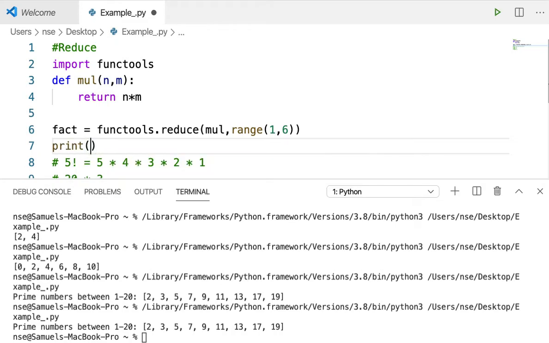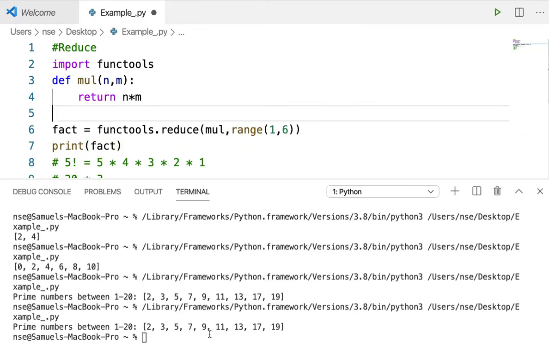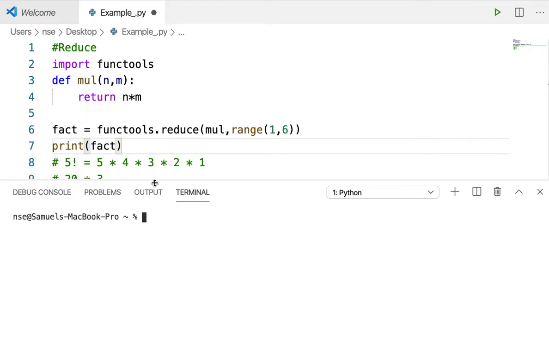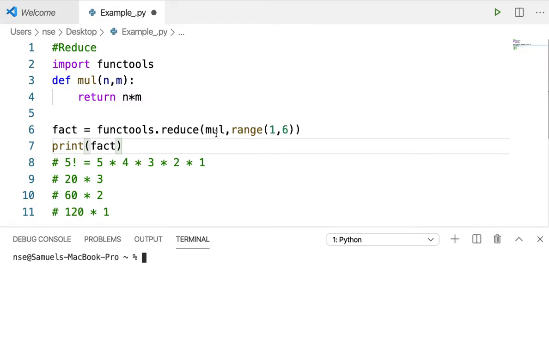Let me say print fact. Let me clear this first. Okay. Now here this reduce function will call the function mul, and it'll pass two arguments, that is 1 and 2, because I have a range from 1 to 6.